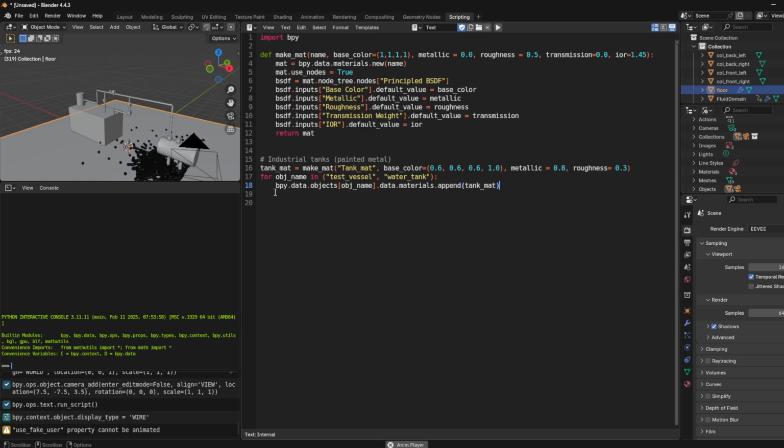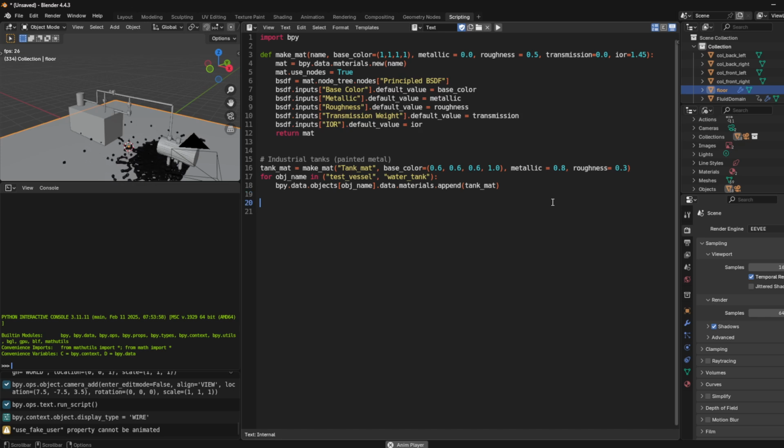So we're using this tank_mat, which we defined with the function, to apply this texture to the industrial tanks.